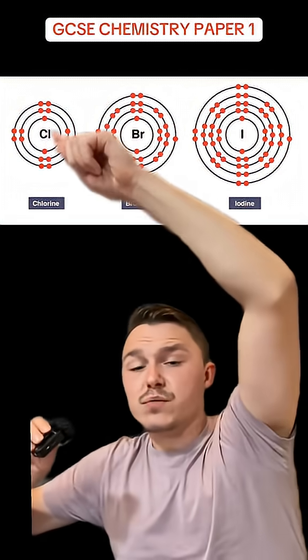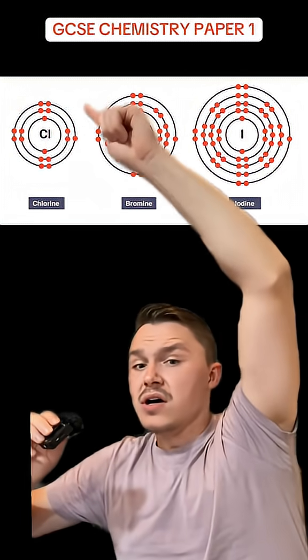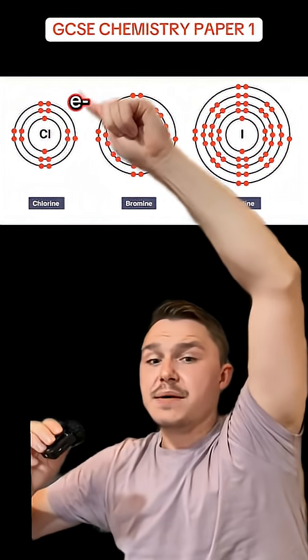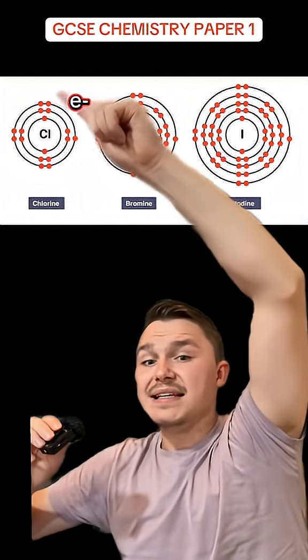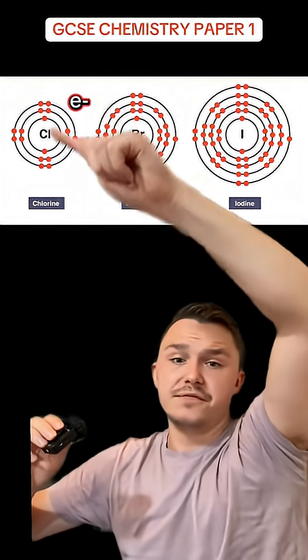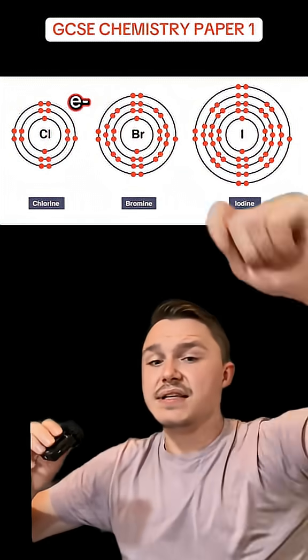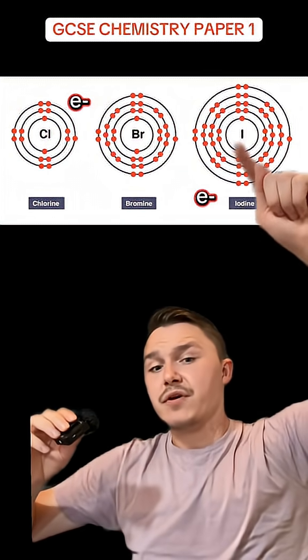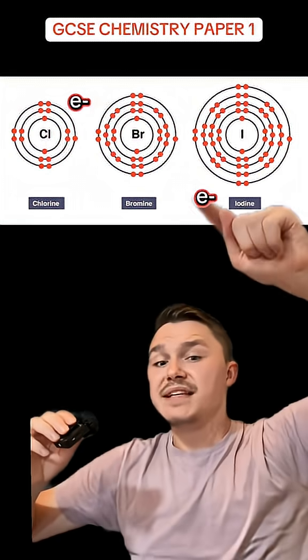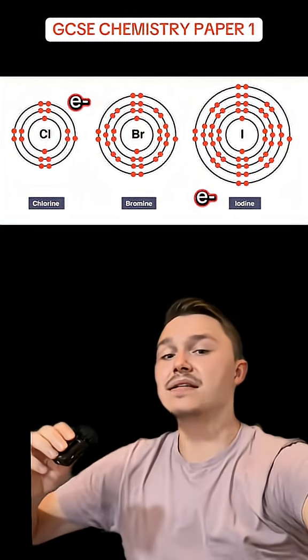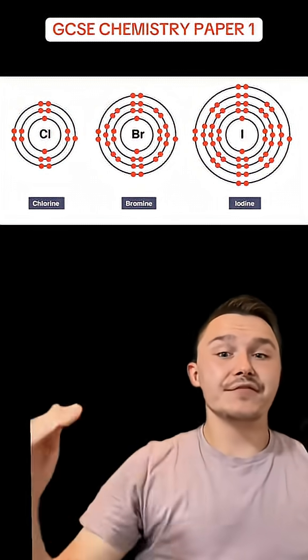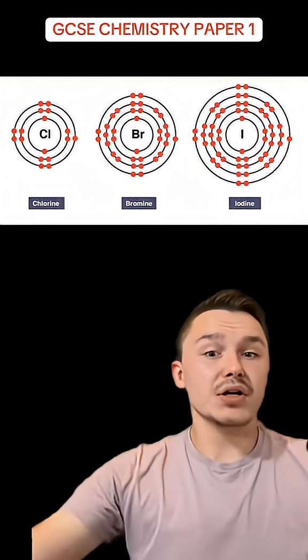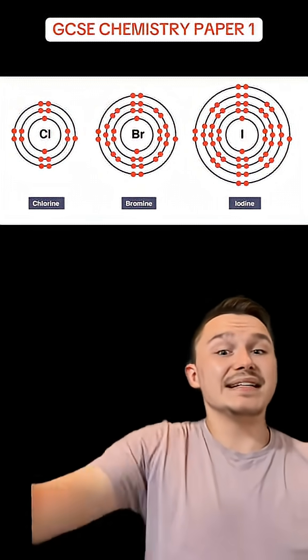And actually the smaller you are, the closer an electron that's floating nearby is going to be to the nucleus, so it's going to be easier to attract that kind of lonesome electron into the atom. But the bigger you are, if there's an electron out here, it's further away from that positive nucleus, so it's more difficult to attract it into this atom. So as you go down group 7, reactivity decreases because it's more difficult for the atoms to gain an extra electron.